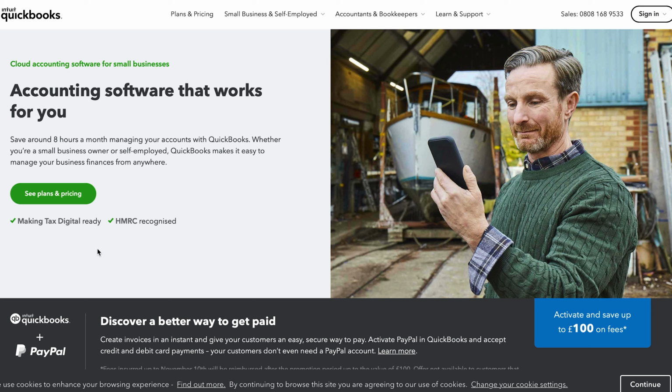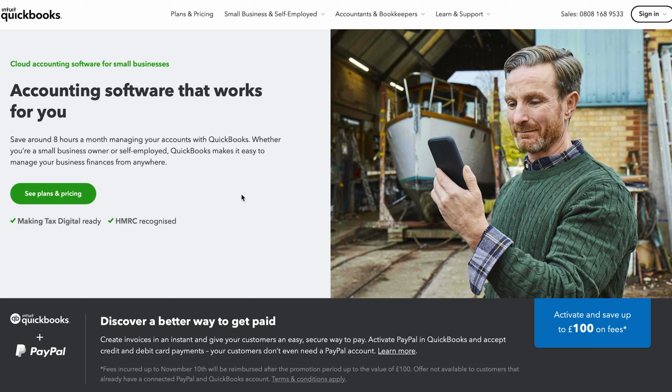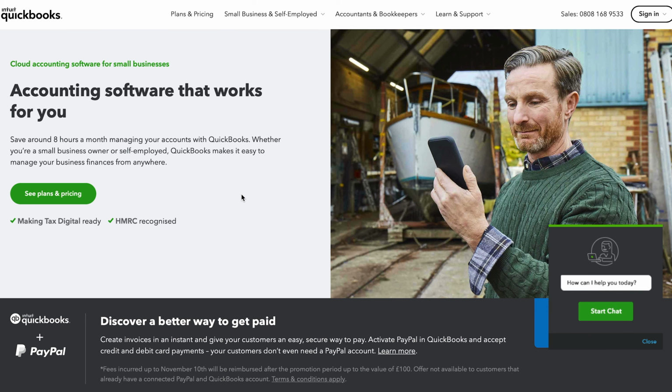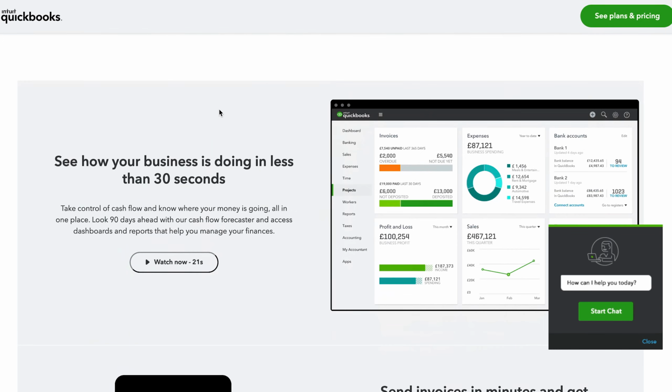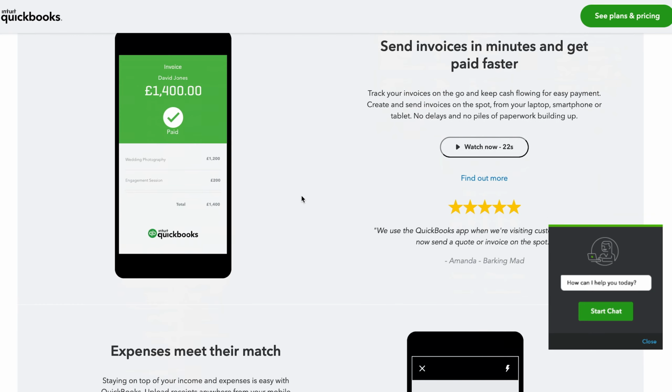Here we can see that QuickBooks is driving people to a plans and pricing page. There's an activation bonus, and it's really interesting to compare the different approaches here. So we can see that QuickBooks has a live chat pop-up, so they're trying to start a conversation with people, but their main call to action on this page is see plans and pricing. And you'll notice that as we scroll down, we lose the menu, but we keep that button. So that's clearly what they're pushing people to do.